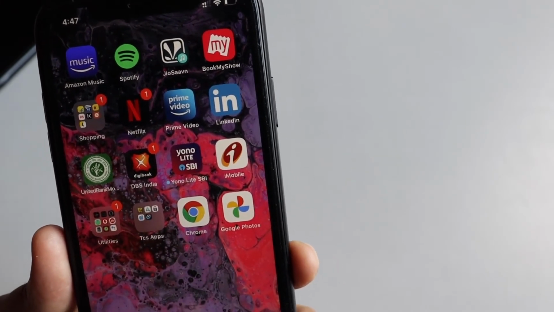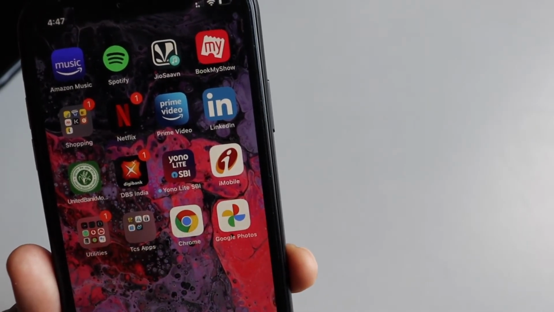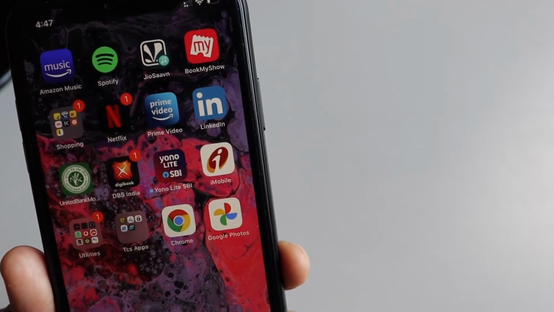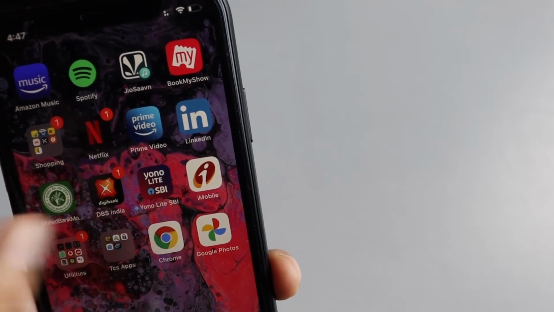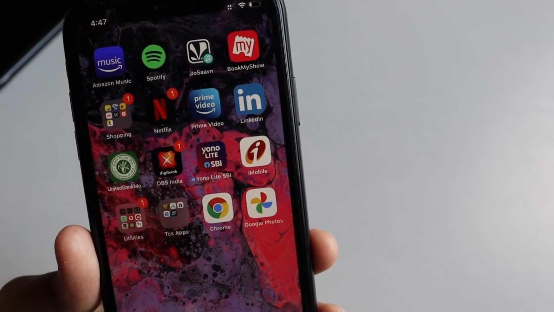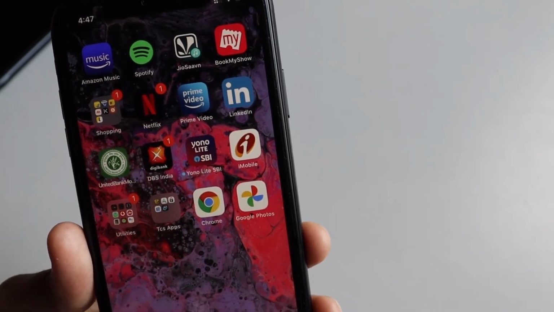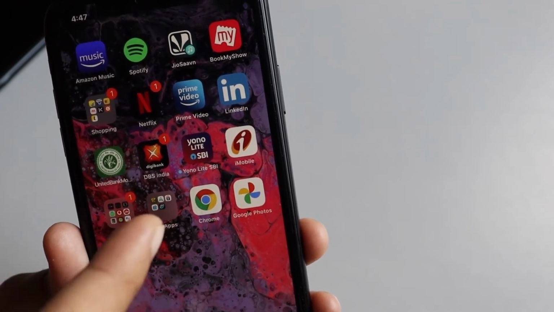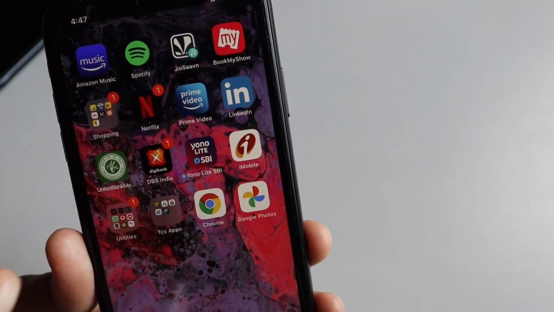I try to keep things organized. When it comes to finance or banking, I would like to have all the applications in a single row, or you could say in a single page set in a single row. So you can see all the banking applications are listed in the third row. Whenever I require, I can open any of the applications, let it be money transfer, let it be checking whatever amount is credited to your bank. So for all the needs, I list out all my banking applications in a single row, in a single page.